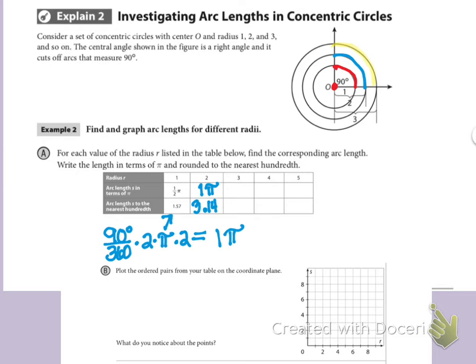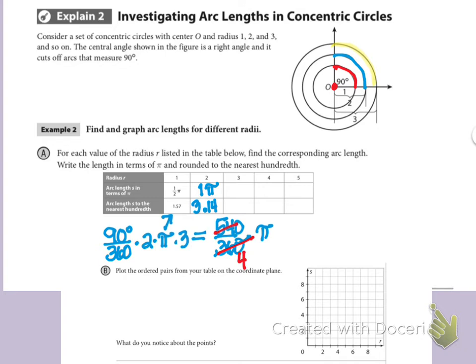So instead, now let's say I change it to 3 for the radius. So then that's 3 times 2, which is 6. 6 times 9 is 54. So that would be, let's see, that would be 540 over 360 times pi, which then, let's see, what can go? I think 90 goes into all of those, or both of those. So 90 goes in here 4 times, and 90 would go here.